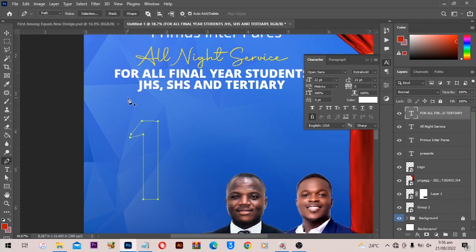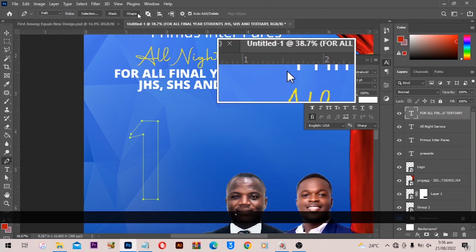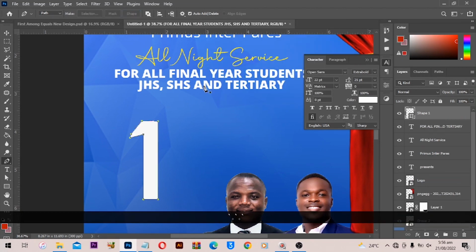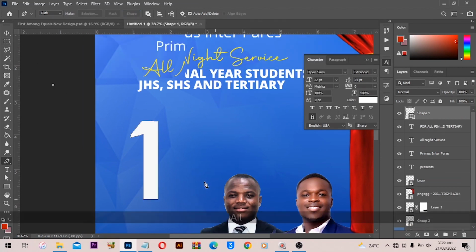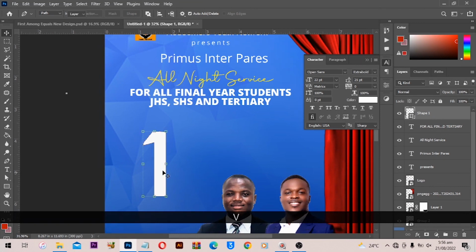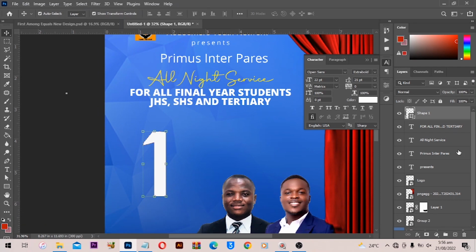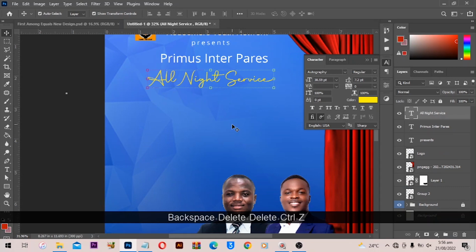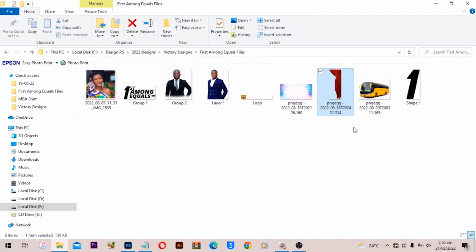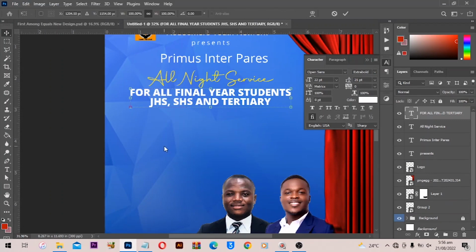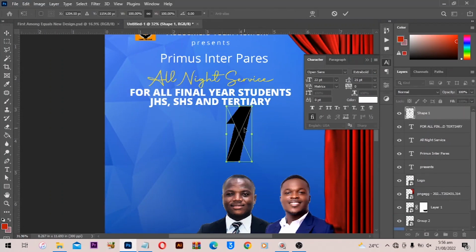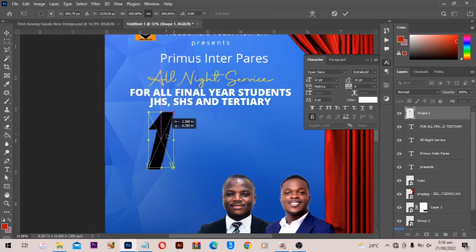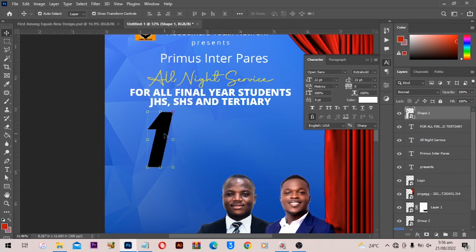So you have to, after you're done, just come all the way up here and click on shape. It is going to bring in the shape for you, and this is how you can create one. Let me delete this one because I didn't spend much time to draw this and it is not perfect like I did earlier. All right, so I have it here. I'll click and drag this one into Photoshop, but it is the pen tool that I used to draw this one. So if you ever want to get it right, make sure you use the pen tool as well.